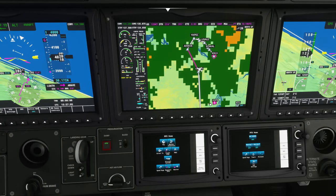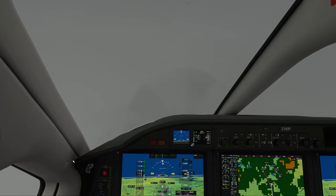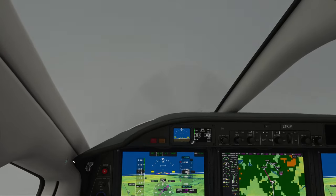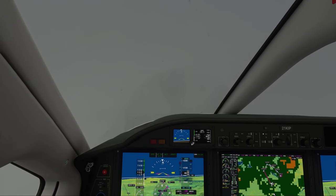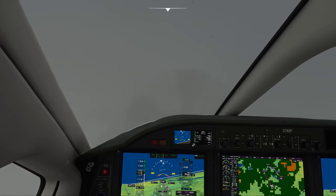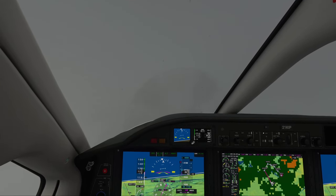So far, not very happy with what's going on in this version with autopilot and with the flight plan. I mean, it's really the flight plan. It's not necessarily an autopilot thing. The problem is that the flight plan is updating and reactivating waypoints that we've already passed, and the autopilot is reacting to that. So it's a little not good.